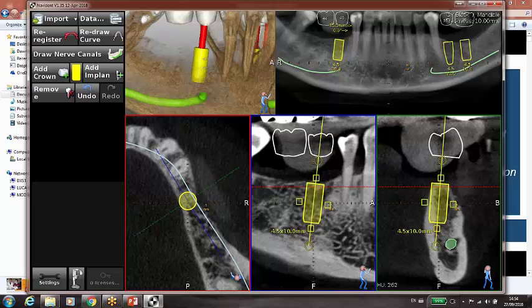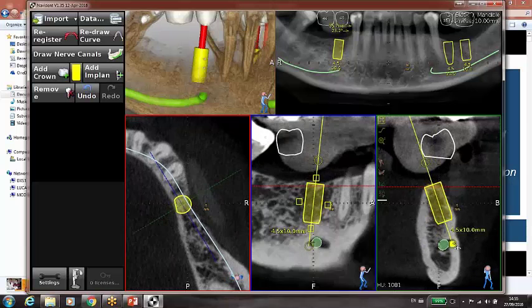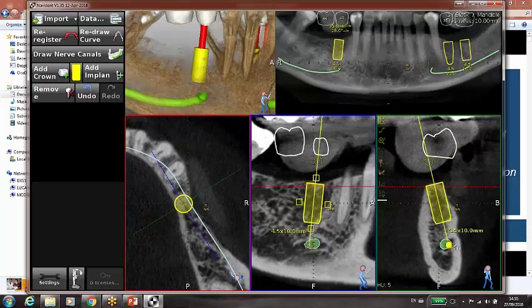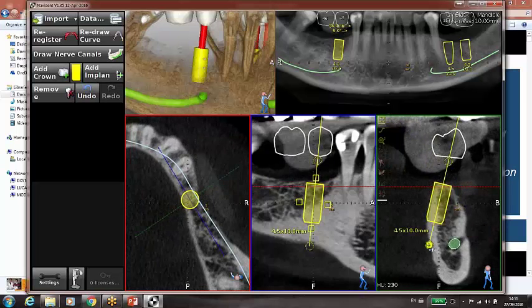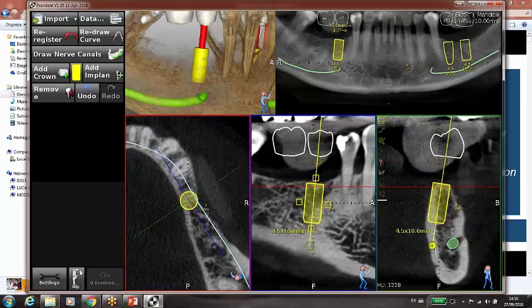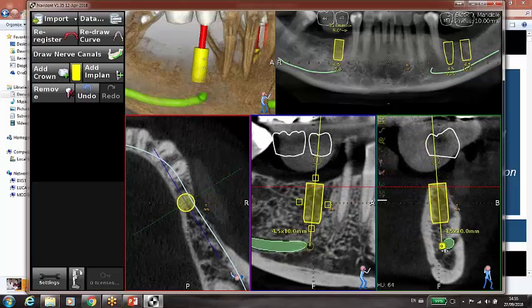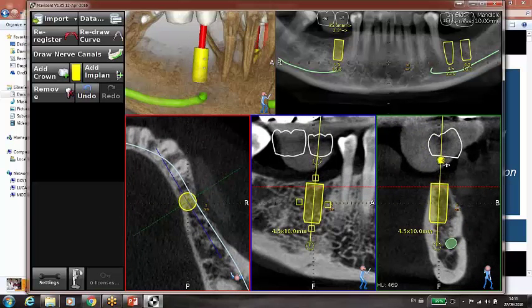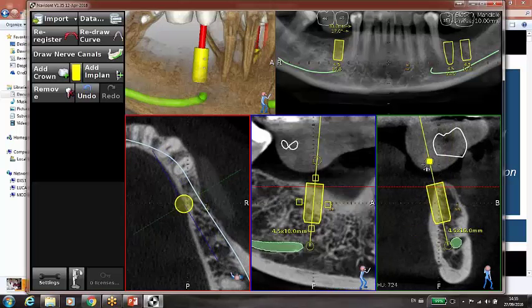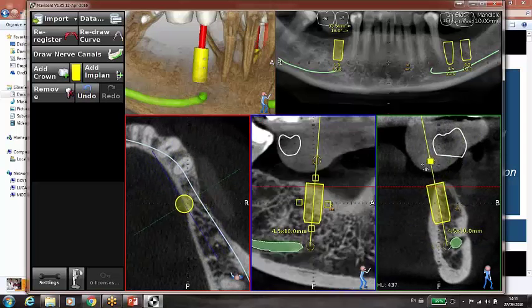You can see that there are other squares here. Basically, the circle here needs to get yellow in order to be activated, and you activate it by clicking on it with the cursor. If you keep clicking, you will see that you can rotate your implant, moving around the occlusal side, while on the opposite, if you click the other circle, you move around the apical side.